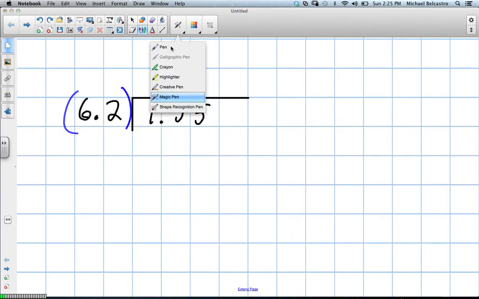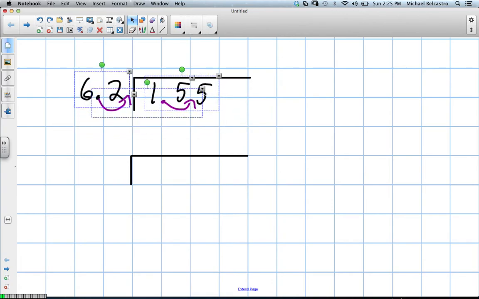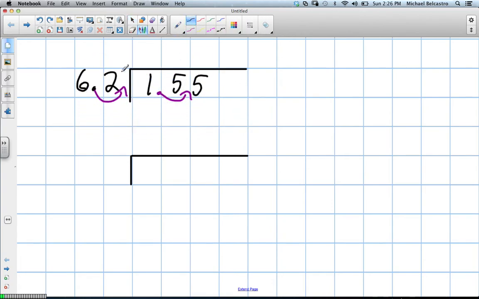So how far do I have to move that decimal? Once. Which then means I have to move this decimal how far? Just once. So now let's rewrite this entire question. I'll rewrite it just below, and I'll move that one up so we have some room. So now, instead of being 6.2, what's the number on the outside? 62. And instead of being 1.55, this is 15.5. So now we've set this up properly.